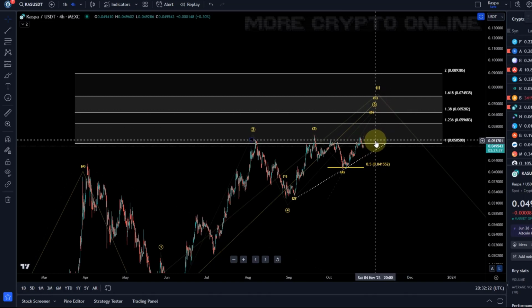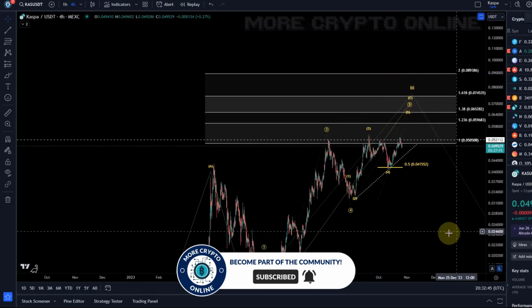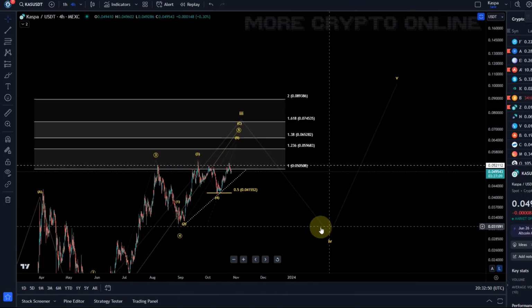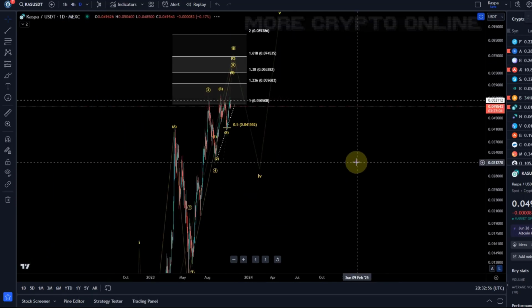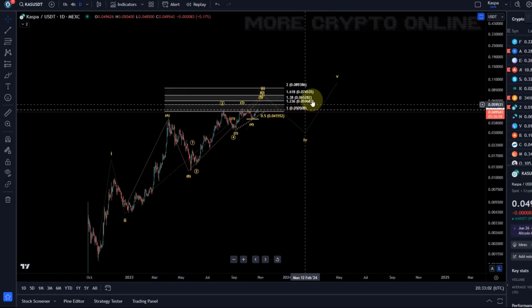So I would just say, look, as long as it's holding that 4.1 cent level, it can reach the next move up. And we talked about the next extension levels at 5.9 cents, 6.5 and 7.4. The 1.618 extension is definitely a likely target to watch. That's at 7.5 cents. Now this is one scenario. Then we should at some point get a pullback in wave 4 before moving higher in wave 5. This is a short-term bullish scenario, which would, however, afterwards get quite a steep decline in an overall still unfolding diagonal pattern.